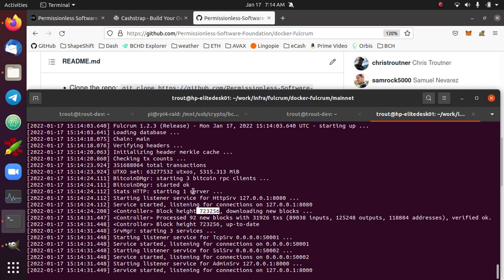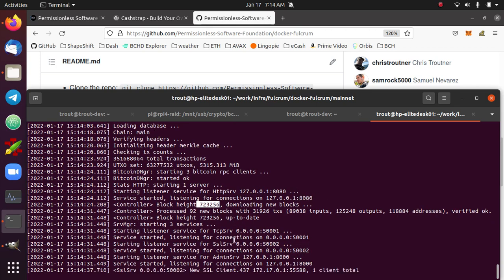It definitely detected something in terms of an existing height. These are just messages that it started the container. Should start indexing here in a second. But so far this looks good.